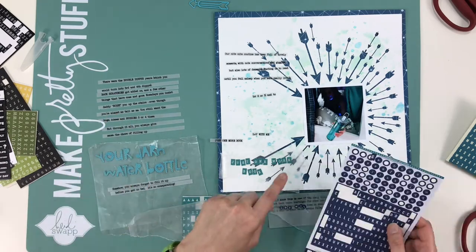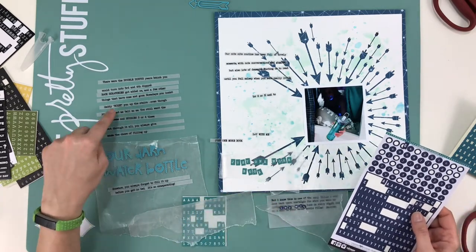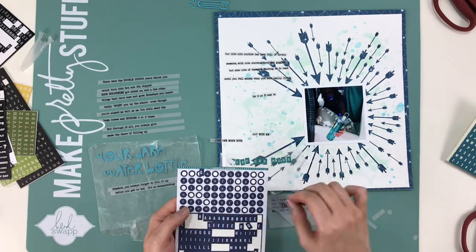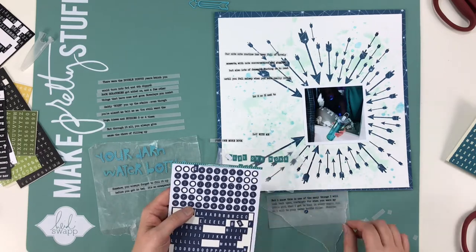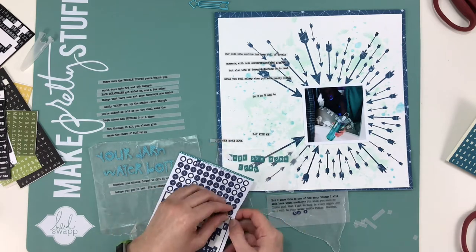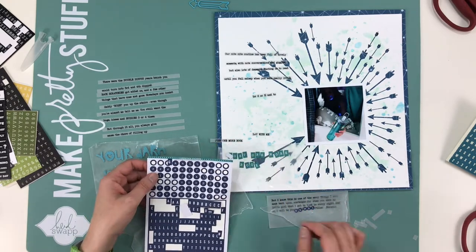These circular little tile stickers I was going to use to spell out the second thing I wanted in my journaling, because I want to alternate the colors and shapes of the stickers to add whimsy. The problem was I had no H, and a lot of the things I wanted to spell had H's. I finally found something I could spell — it's a little further down in my journaling than I wanted, but it's all mix and match, so that's fine.